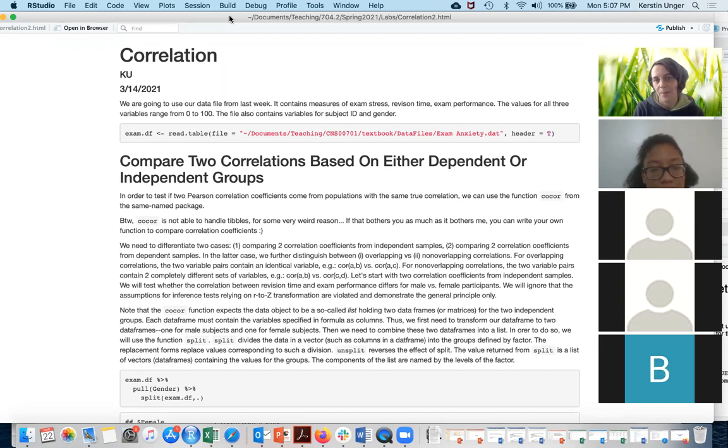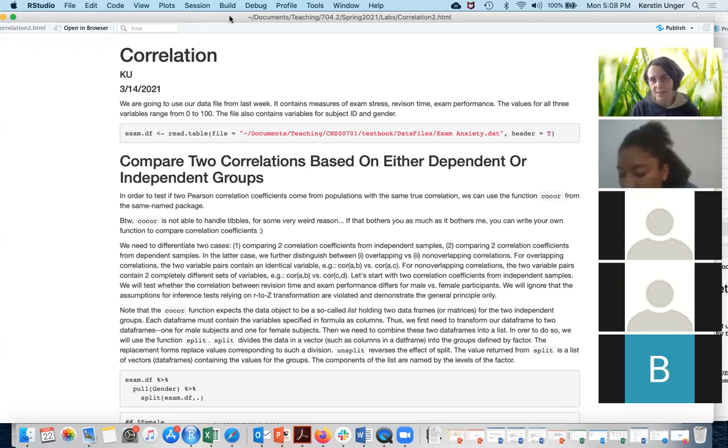So there are a lot of problems that can be associated with it. So always be careful, right? The easiest case is the ideal scenario that you can encounter whenever you want to compare correlation coefficients. Basically you want to test whether the difference between them is zero, right? So whether they're the same or whether they're different.